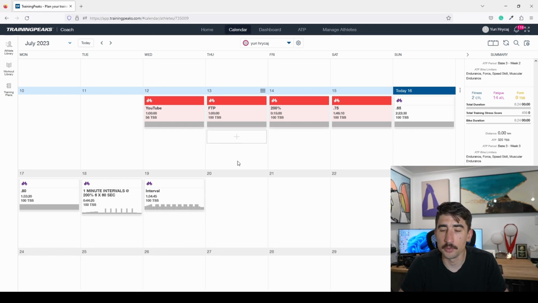You can score 100 points doing a plethora of different workouts. You obviously can sort of get an understanding now that training stress score is just that. It's just a score. It's measuring your training load or the physiological cost on your body that you are incurring via exercise. However, doing a 1 hour time trial for 100 points is very different than riding for several hours at FTP and scoring the same amount of points.